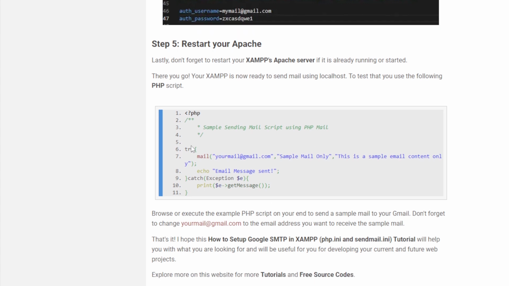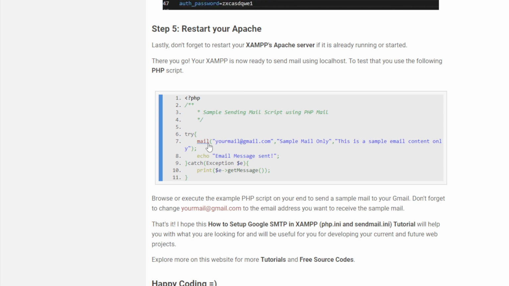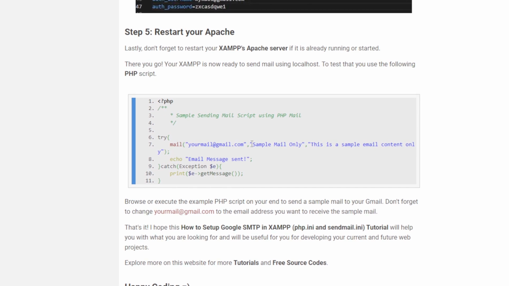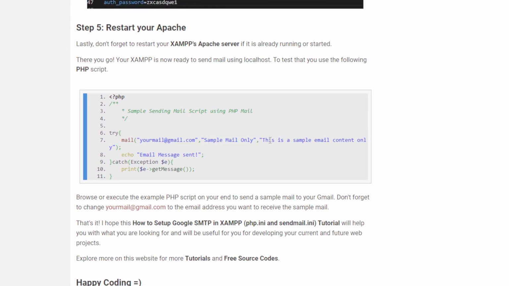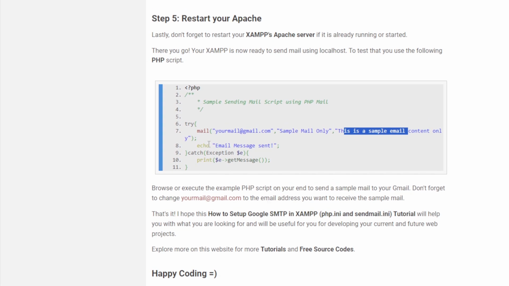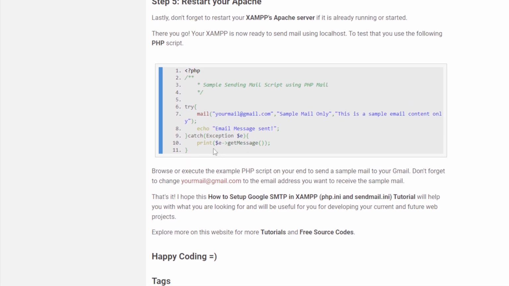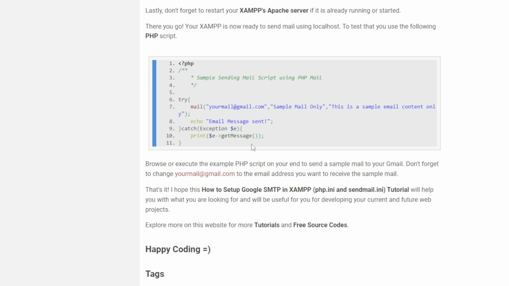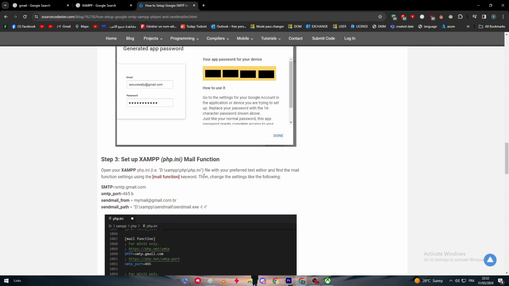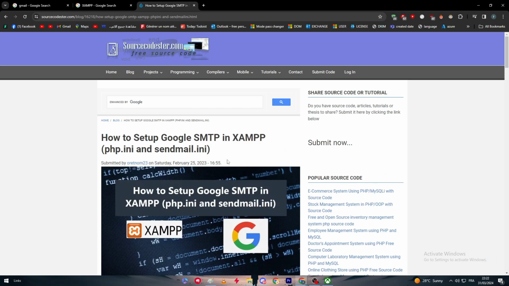Simply put in your mail, basically your email within Gmail, and a simple text to be sent, and this is a simple email content only, echo email message sent, catch exception, print get message, etc. So this is how you can send a simple message on XAMPP Apache using only your Gmail credentials.